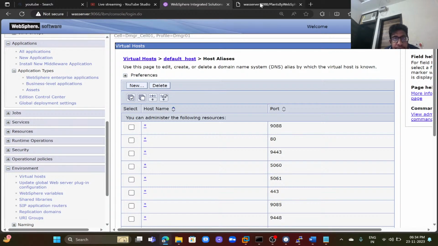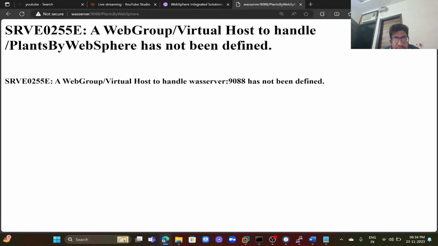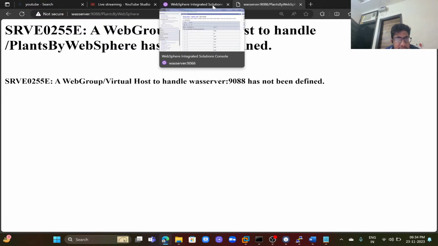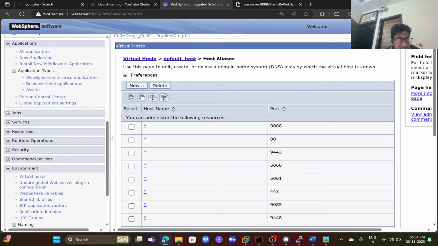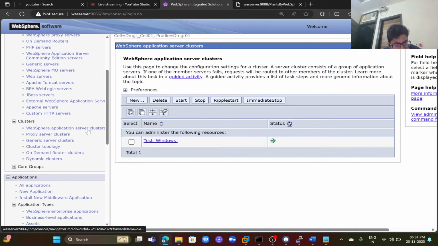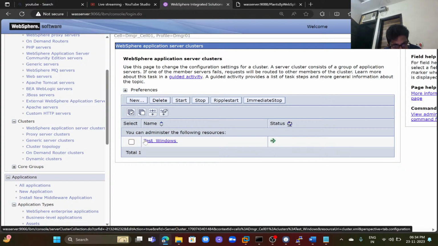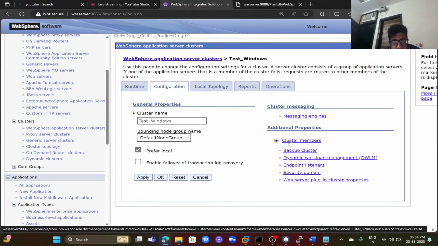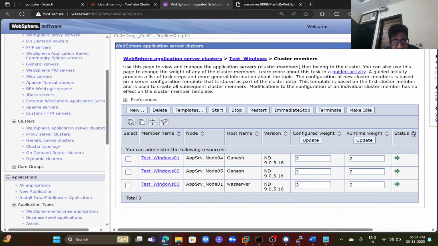Okay, now I will check. I will restart. The restart has happened. I will verify and restart the cluster member. Then it is working fine, no issues. I will try only cluster member one.